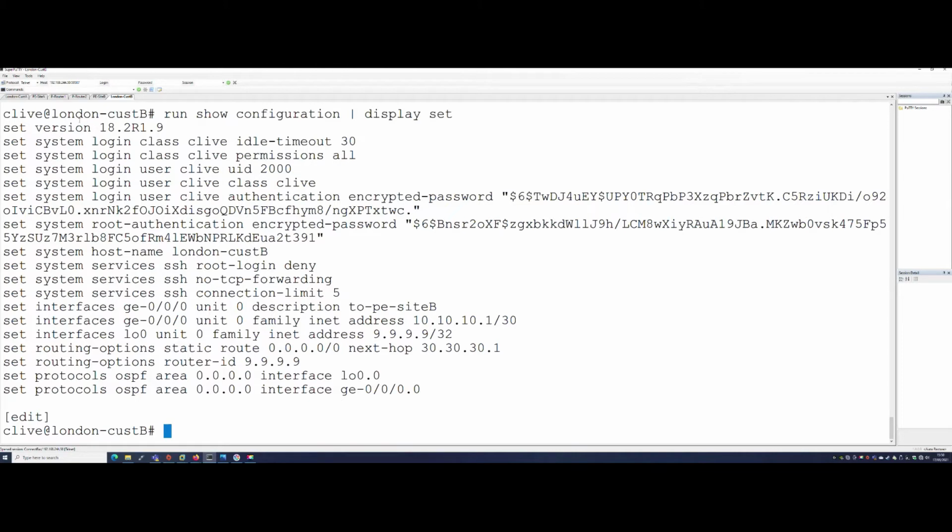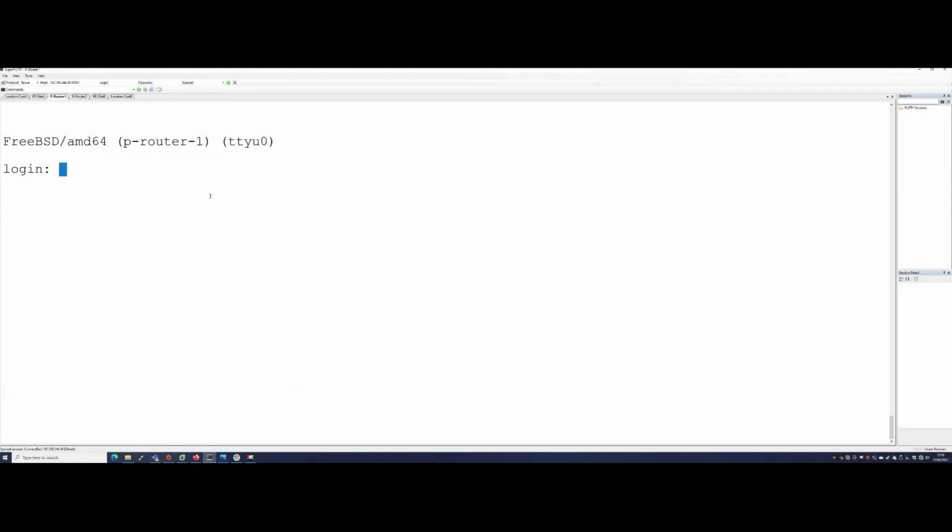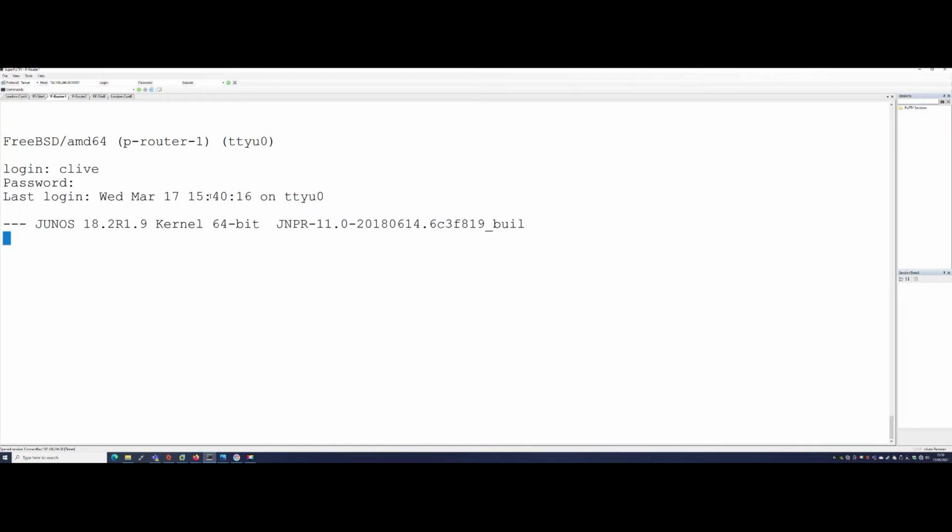The next router we're going to go to is P router 1. We're going to log on to that. The only thing we need to complete here is, we'll go edit and do a run show configuration as a display set.